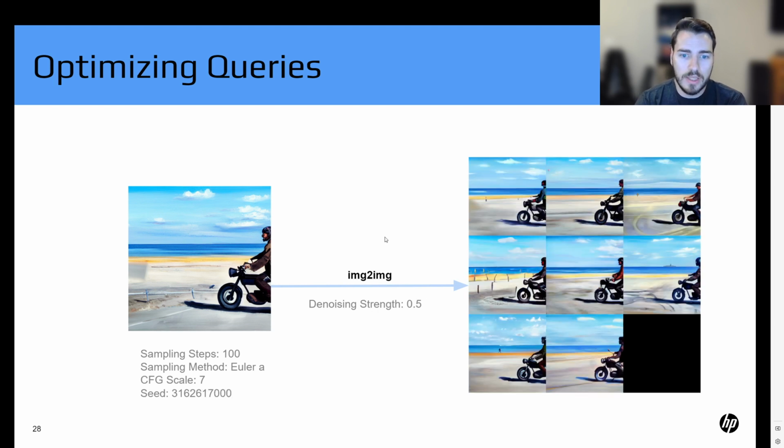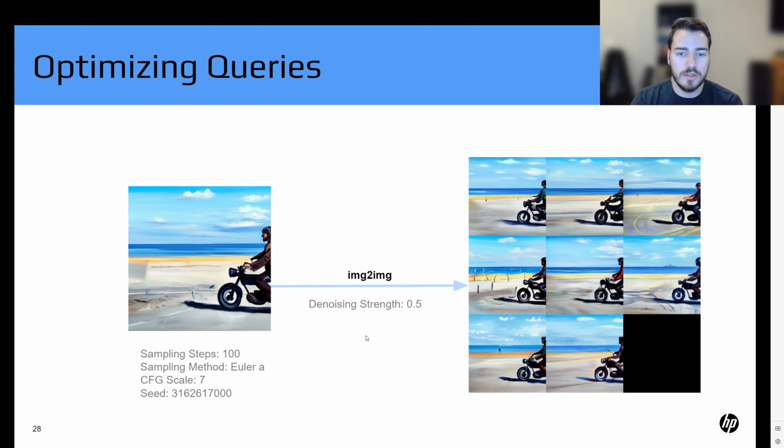And so we can maybe take the denoising strength up quite a bit, which will keep the same general concept, but maybe it will change things too much. Like now we have what looks like a bunch of different sticks in the ground, and maybe we have a runner running by, and some people on the beach. We have maybe some stuff that we don't want exactly.